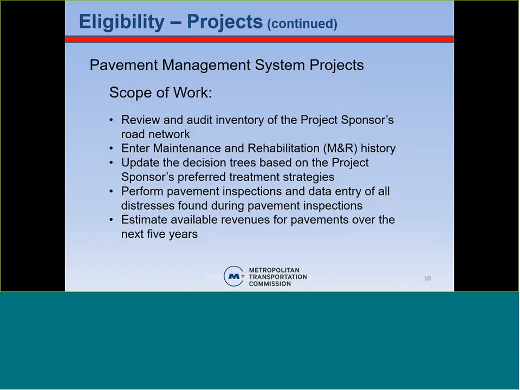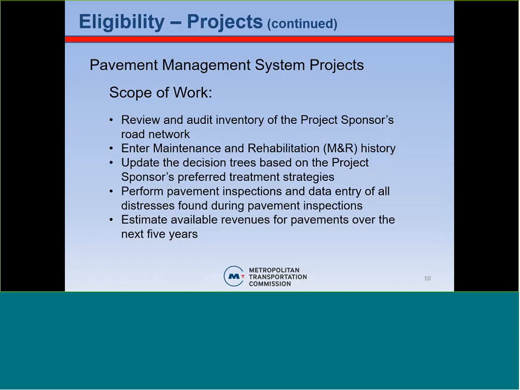So the scope of work is that they'll review and audit your road network. They'll enter any maintenance and rehabilitation history. So if you've made any improvements to your streets and roads in the last couple of years, they'll make sure that information is loaded into StreetSaver for you. They'll update your decision trees to make sure that any cost-benefit analyses produced by this program are accurate, because you want accurate costs in there so that you know how much maintenance and rehabilitation will cost in your projections.